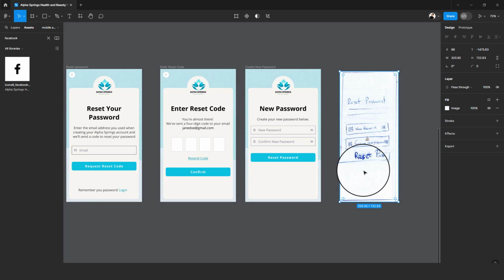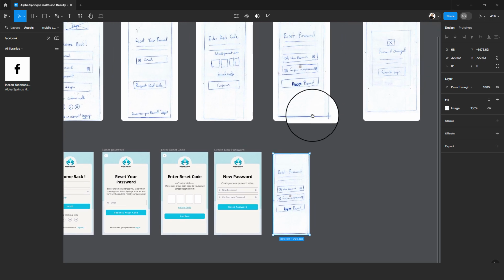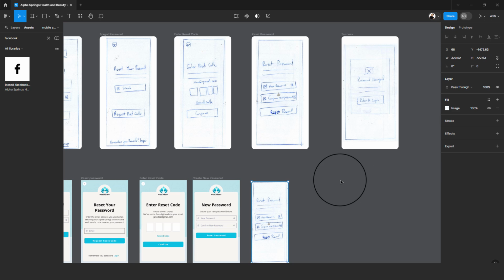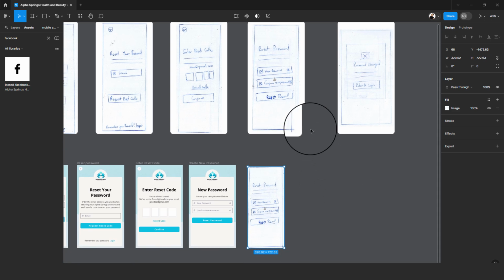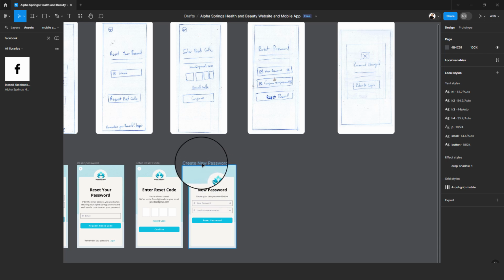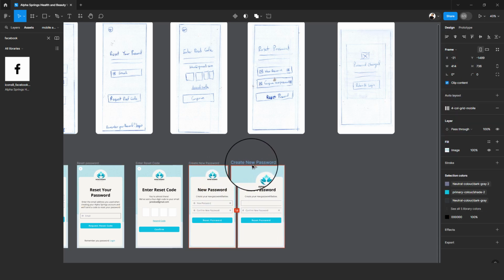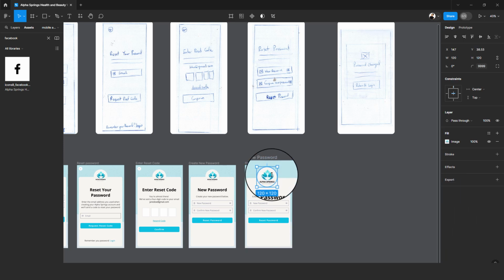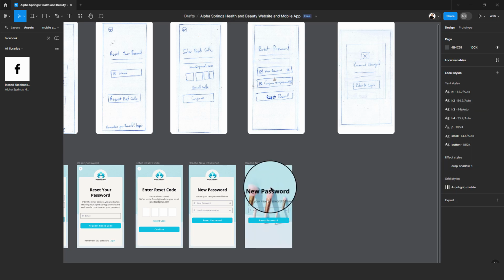Okay, so I think we have created the second to the last screen, and we are going to do one more thing, which is to create the success feedback screen. So if somebody succeeds in resetting their password, you need to take them to this screen. So we are going to delete this, and we'll just duplicate this last screen. We'll not be using the elements there, but we are going to be using the screen itself and the background. We'll just delete this and this.